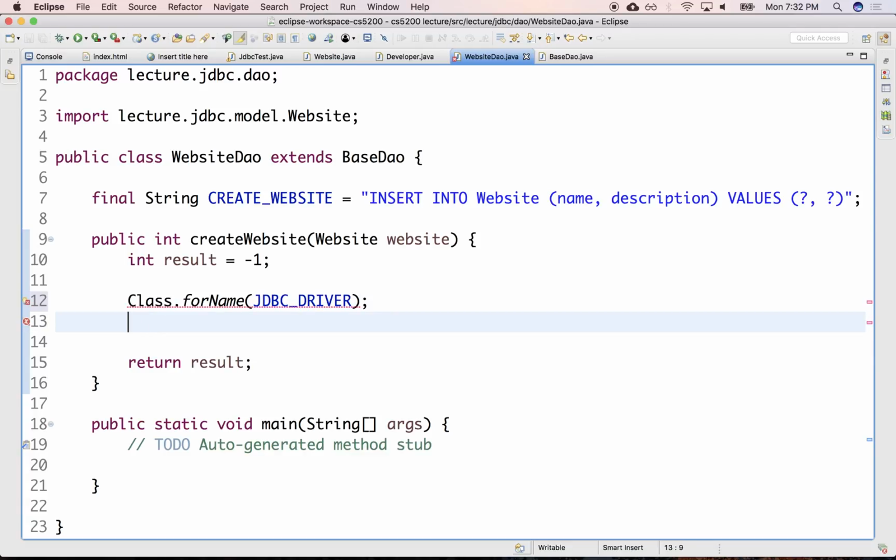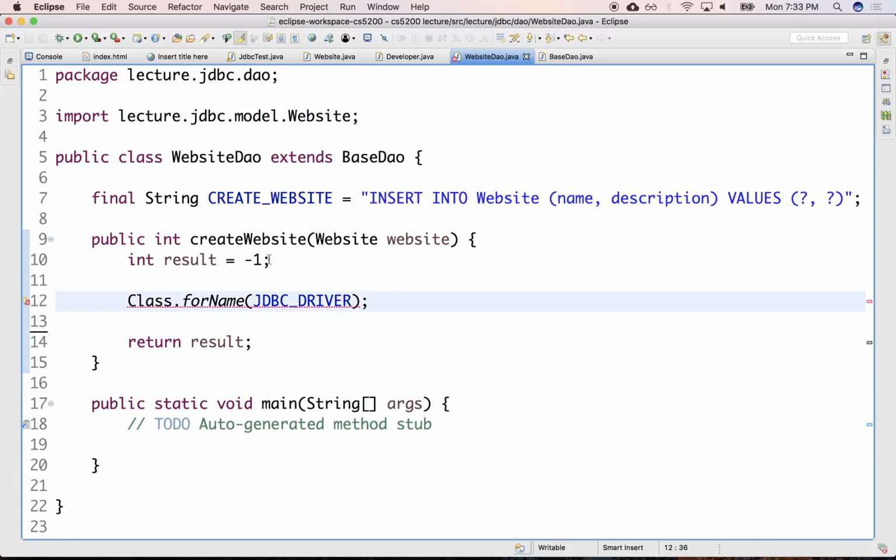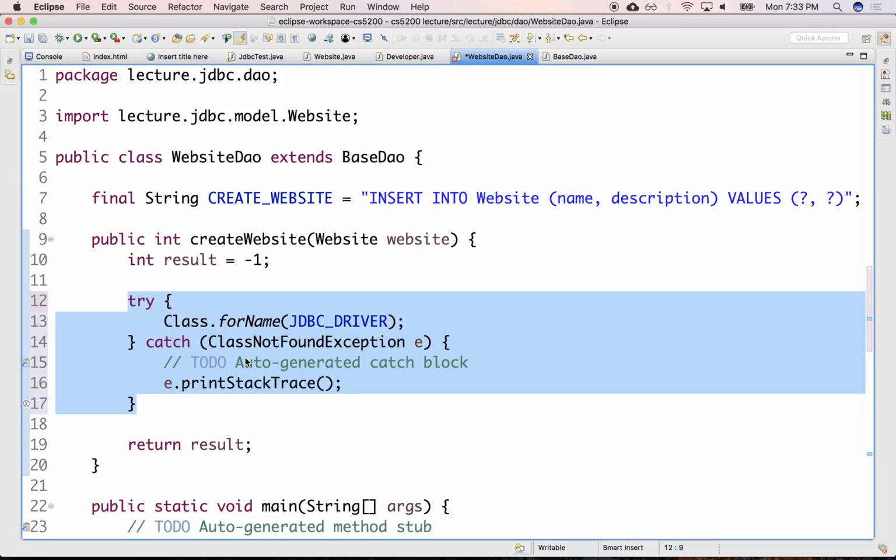Oh, we need to either throw, or more commonly you don't rethrow. Otherwise you are delegating handling these exceptions at a higher level. Instead, you want to again encapsulate everything here so that others outside don't have to deal with this. So we're going to surround it with a try catch. There it is.